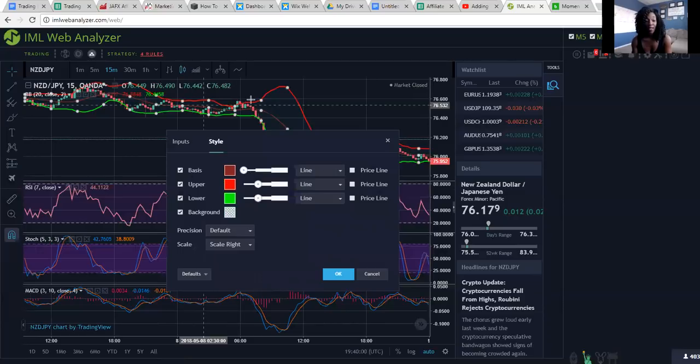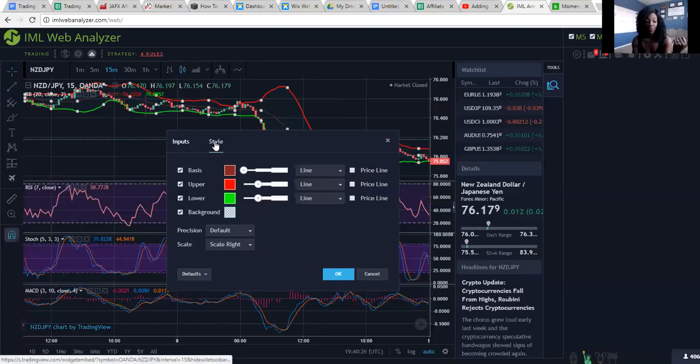For the upper band, I like to keep it similar to the candles we look at. So for the oversold, I like to make that upper band red. And for the overbought, I like to make it green to match the candles. And then I made it a little bit darker so that it stands out. Also remember that once you change your colors, you click on defaults and click save as default.